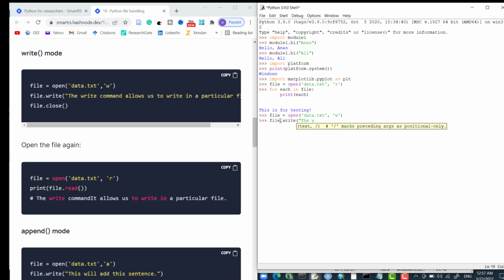For example, let's write: the write command allows us to write something. Let's close the file. File dot close.